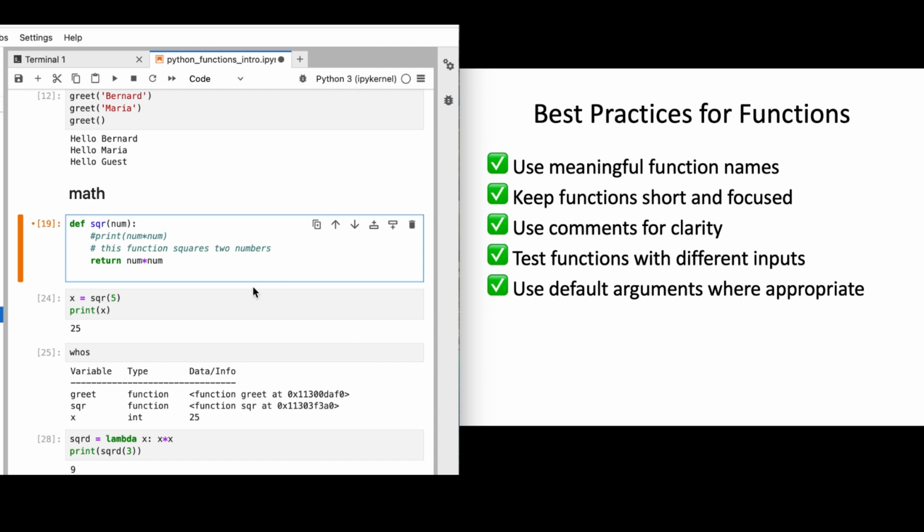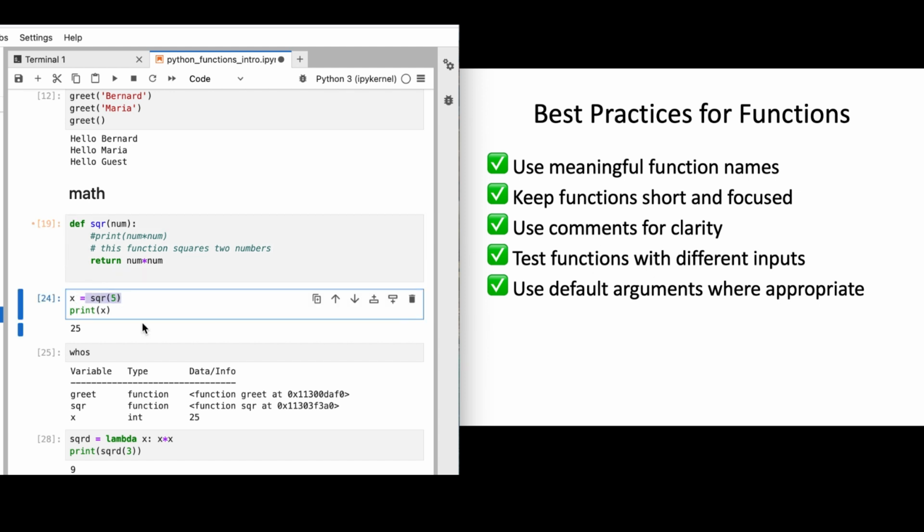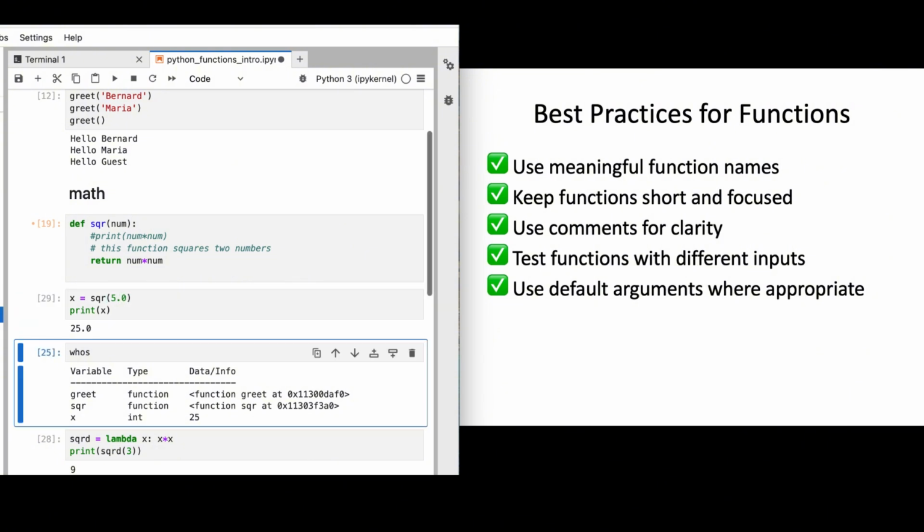And then remember to test the function. That's what we've been doing here. We'll always test the function with different numbers. What if I give it a 5.2? Initially I was giving an integer, now I'm giving a float. Will it still work? It will work and give me this output. What if I give an alphabet? It wouldn't work because it's a multiplication, so that would crash. So make sure you test it across different numbers with different inputs and see how your function behaves.